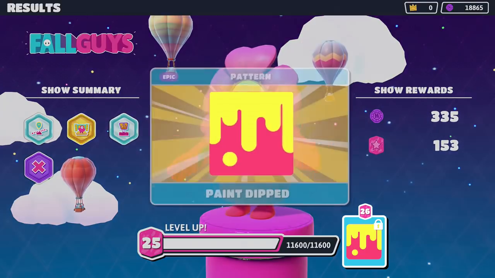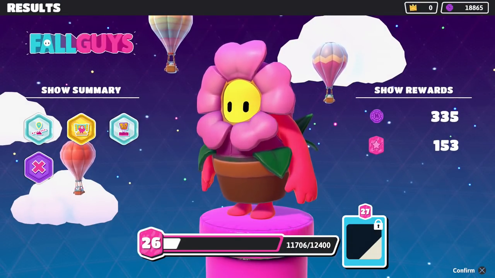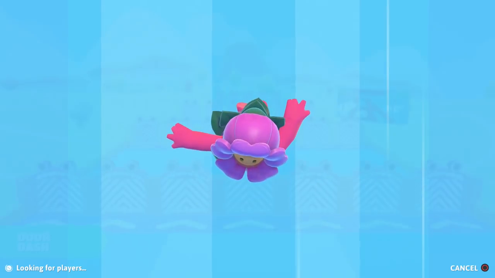stuff. 153 fame is enough to get us to level 26 and get us the paint dipped epic skin there, or pattern, so that's pretty cool. Now we're earning up a color. Soon enough, we should be getting the second piece, I think, of the chicken costume. So yeah, that was a good first tournament in today's episode. Let's keep going for more.